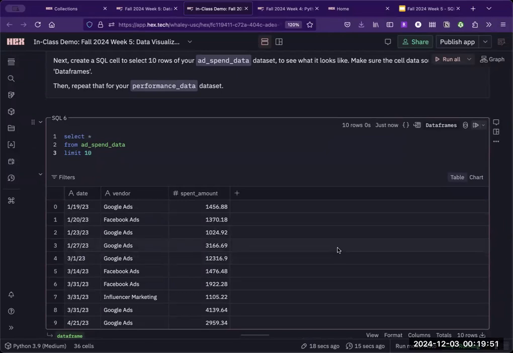If you see an error message, give me a little wave and I will help you figure out what is going on. All right, but just looking at the data, this is usually the best way to wrap your mind around it.